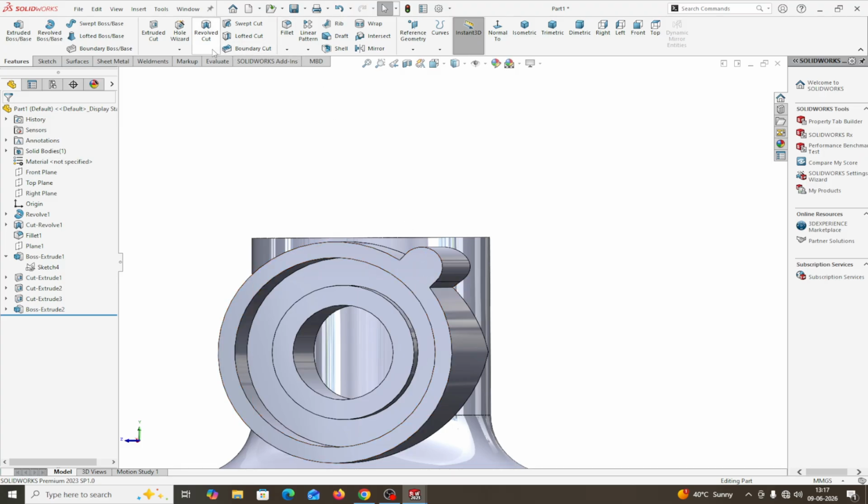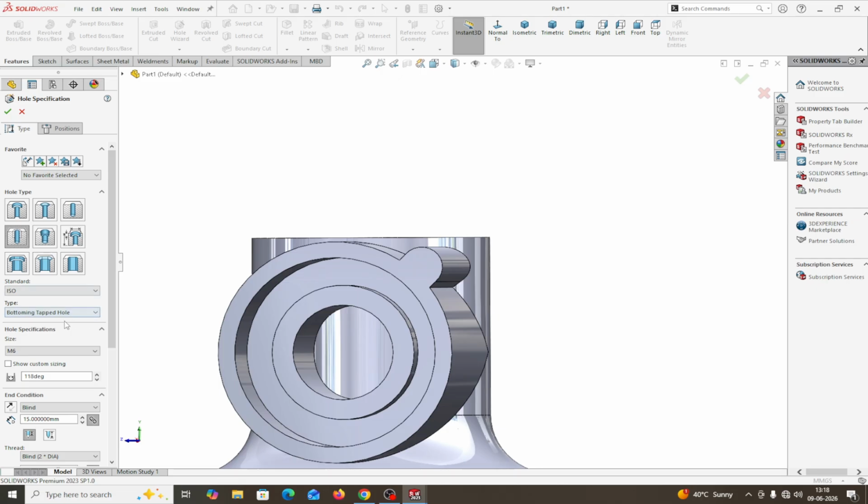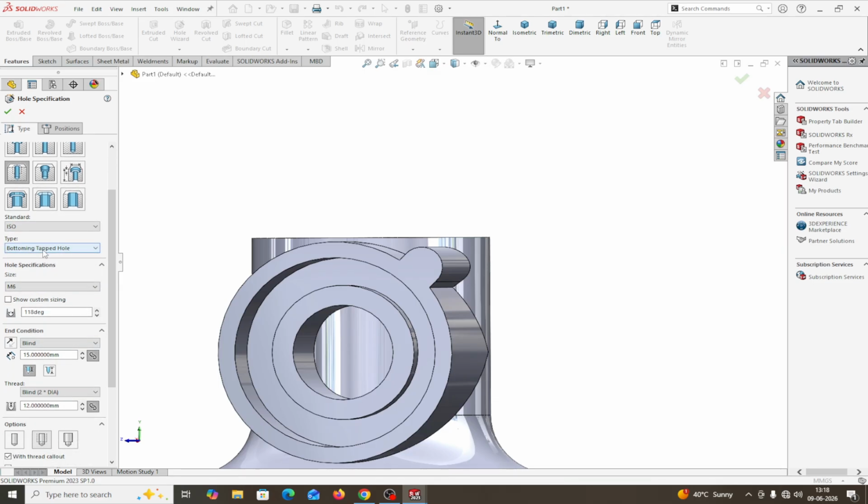Okay. Now you go into hole wizard. Hole wizard, this one. Now you will see there are different standard holes coming. I will select this one. This is the counterbore hole. This is the countersink hole. This is the plain hole, legacy hole, and this is threaded. I am selecting this one. Standard, there are various standards. ISO, I am selecting ISO. Bottom tab, I will not take the through hole. I am taking up to depth. This is M5. You select M5 here.